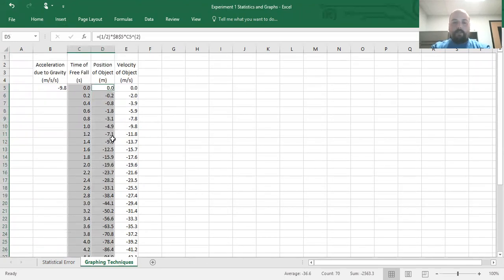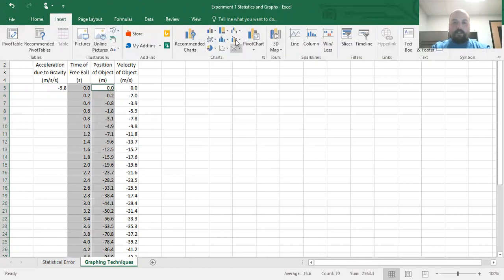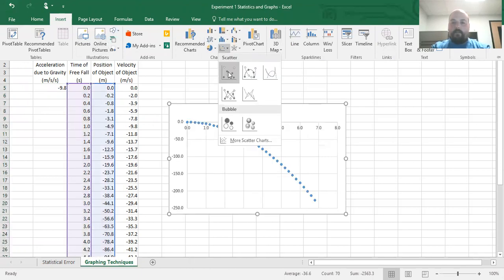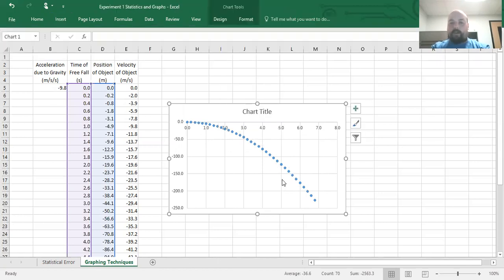You can then, once you've done that, go to Insert. The type of chart that we're going to insert in here is always going to be a scatter plot for physics lab. Okay, without a doubt, it's going to be a scatter plot, and we're not going to put any lines associated with the dots in these graphs. So just make sure that it's a scatter plot, pure and simple.